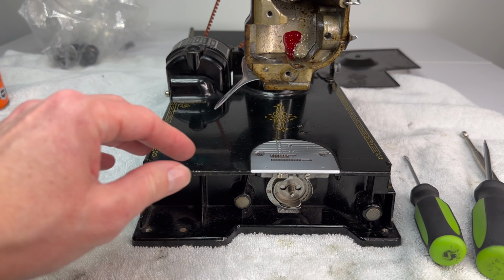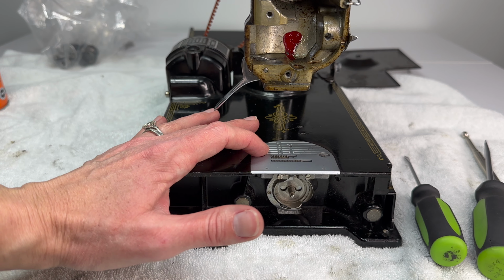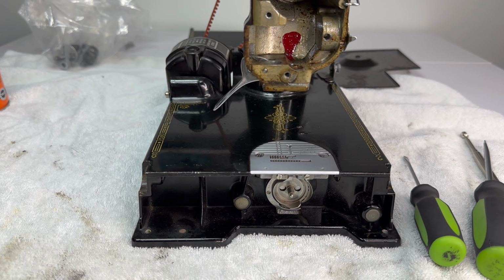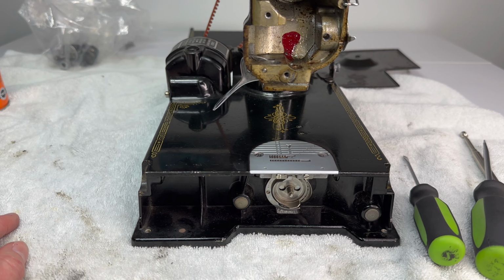So I think next we can remove the needle plate, the feed dogs, and the hook. So good job. Didn't take too long, and I'm looking forward to taking these parts off next time we come back.